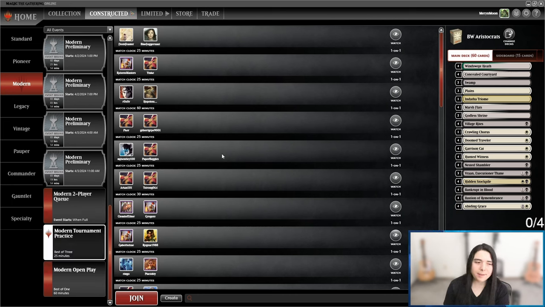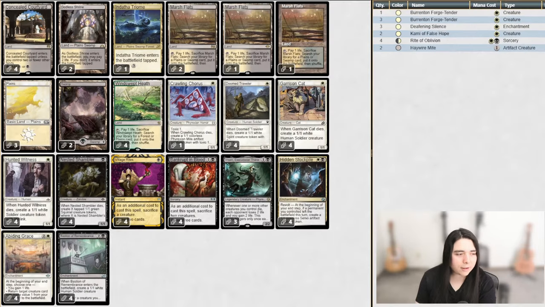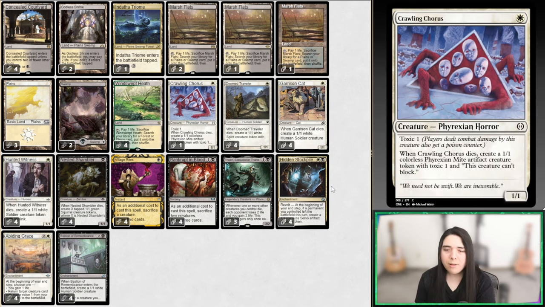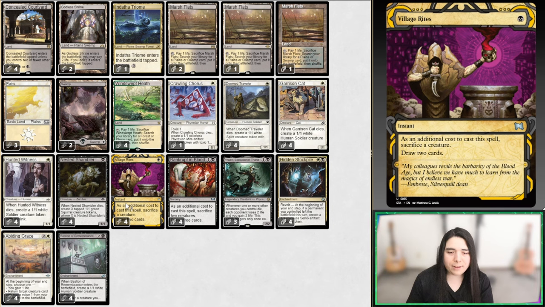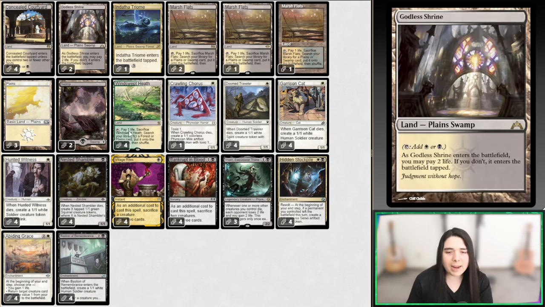Yeah. Guess they're gone. Wait, can I go back in there? Nope, it's gone. All right, well, so many games lost today off the back of two games lost to Mana Screw, and then the rest of them lost to not having the main deck Rite of Oblivion. So if I could build this deck again, like I said, I would cut the Village Rites and the Crawling Chorus, and I'd put another land in, and a full Rite of Oblivion is what I would do.